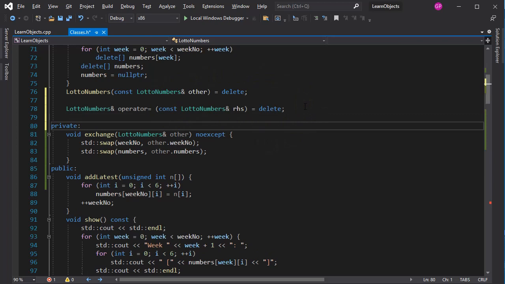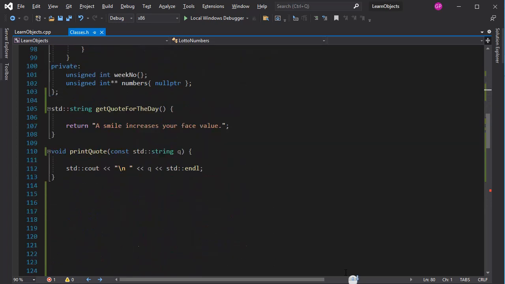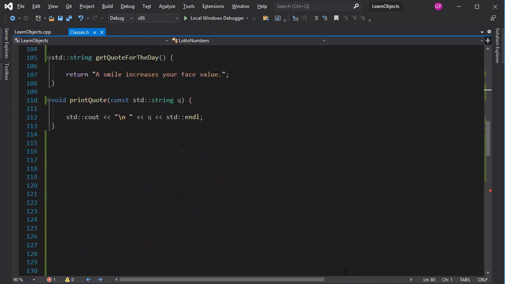Okay, so now we are ready to tackle the move constructor and move assignment operator. To do that successfully, we first need to understand what is meant by move semantics. Move semantics was introduced in version 11 of C++, mainly to eliminate unnecessary copying of objects. A typical example when copying is redundant and will only slow down program execution is when a temporary object is involved.